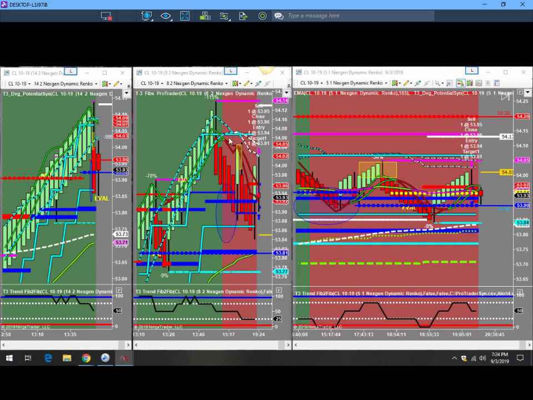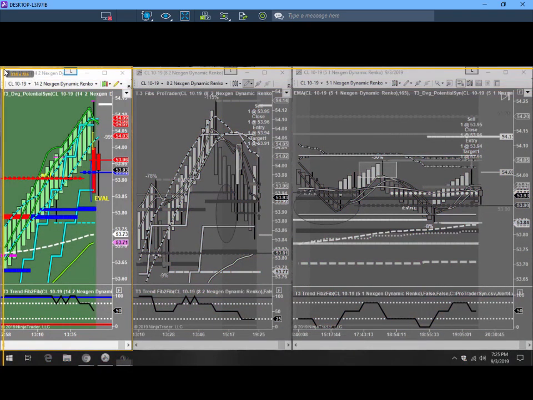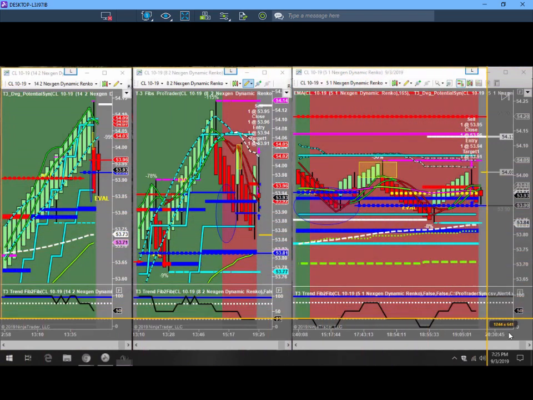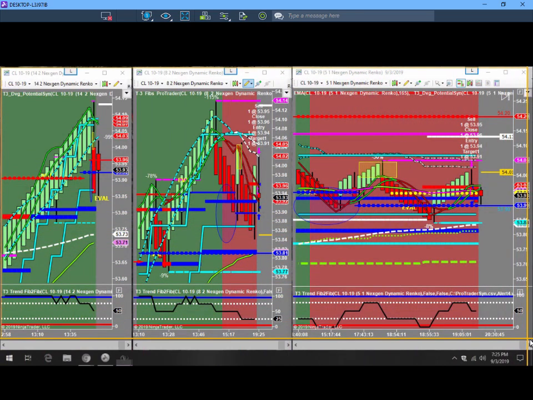All three charts for John to review in the room. We're going to go up here to the Jing little bubble, click the left circle, and click capture, and it's going to give us a crosshair. We're going to hold my left button down and drag it to the area that I want to save or take a picture of.